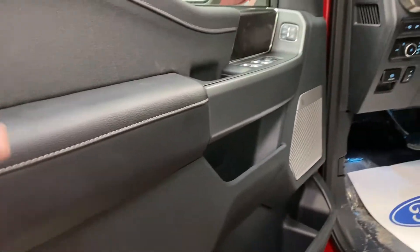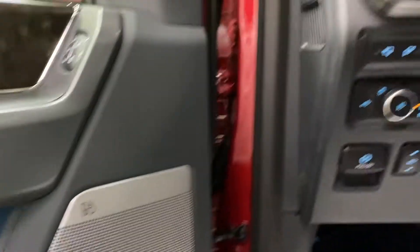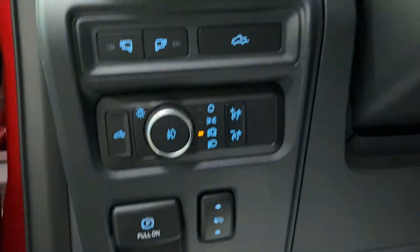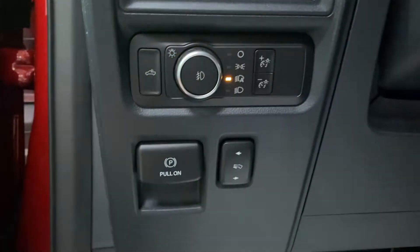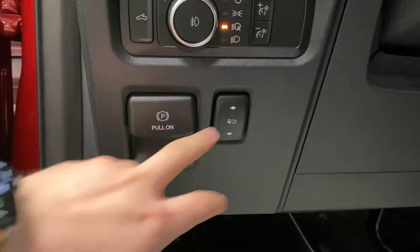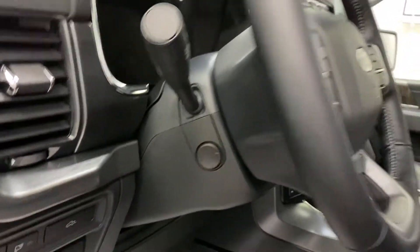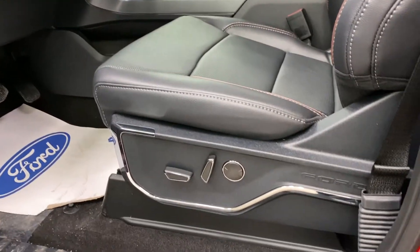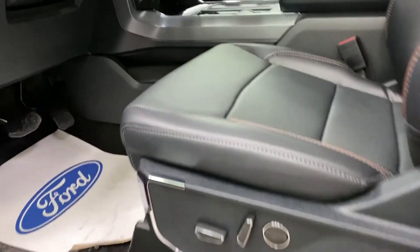There's a nice wood grain and leather-and-cloth combination built into the interior. You've got the Bang & Olufsen sound system, which sounds really good. To the left of the steering wheel you have your mirror lights, tailgate drop, bed lighting, headlight dimming, electric parking brake, power adjustable foot pedals, and tilt and telescopic power steering wheel. The seats are leather, heated and cooled, with lumbar support for both passenger and driver — fully powered 10-way.